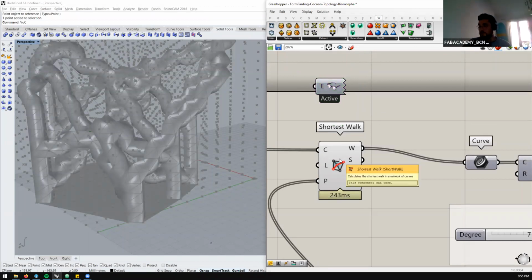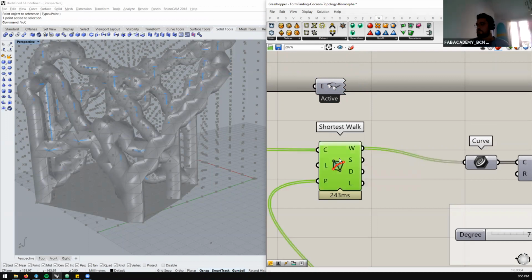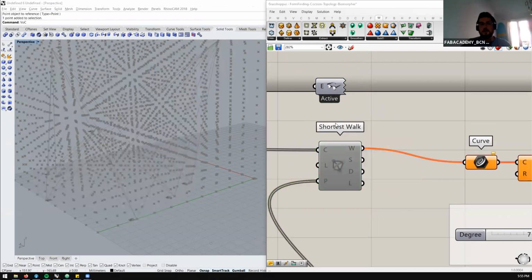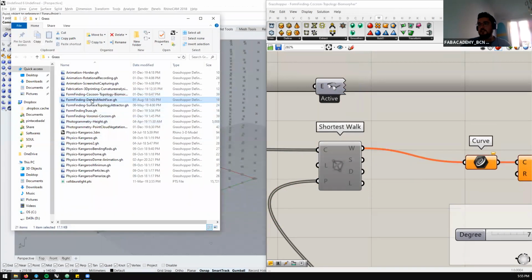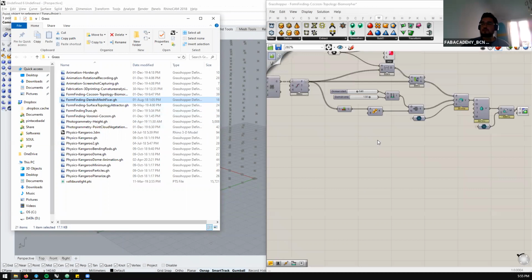Have you tried Dendro for volumetric? Really nice. Actually, it's one of the examples that is in the folder. It is Dendro. I call it mesh fixer because every time a Boolean doesn't work in either Rhino or Grasshopper, Dendro always works.